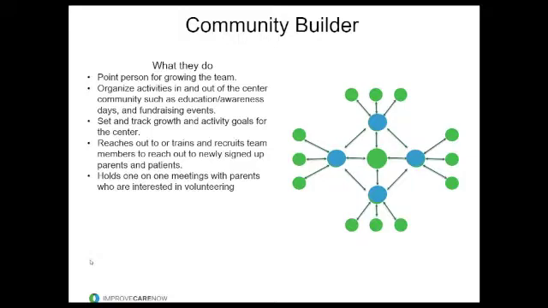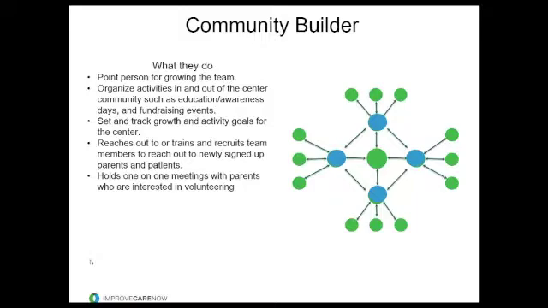So one is a community builder. The community builder is going to be the person who helps set up the systems that help bring new people to the team. They may be the ones who work with the clinical staff to figure out how you're going to let parents and families, or patients and families, know that there is a team of parents and patients there to help, and they'll do tools and share resources and ideas. They organize activities inside and outside of the center. So somebody who has a background in event planning, maybe somebody who's good at this.